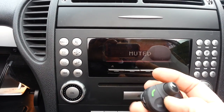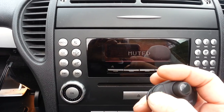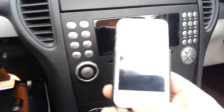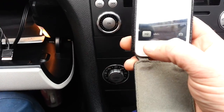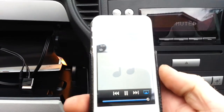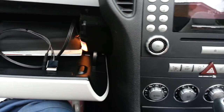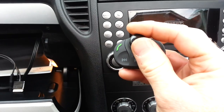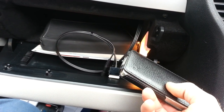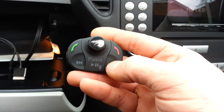It's got voice recognition so we can press the green button once and then speak the name. We can also do the music side of things — Bluetooth stream music, so that's not actually physically connected. We can also plug it into the dock and charge up the phone at the same time, and it gives us the ability via Bluetooth to skip tracks.